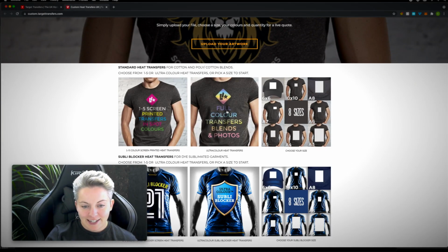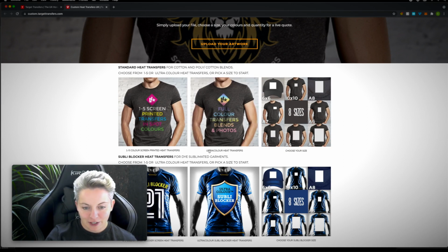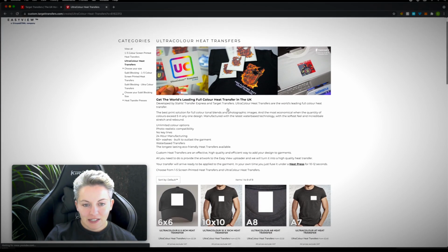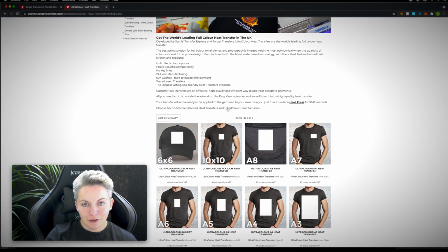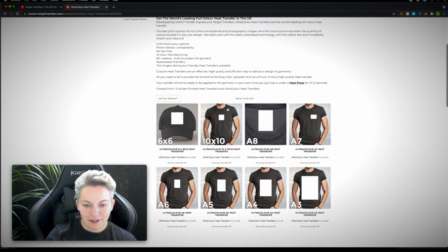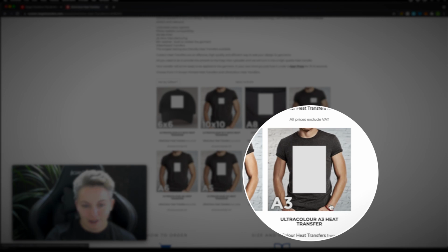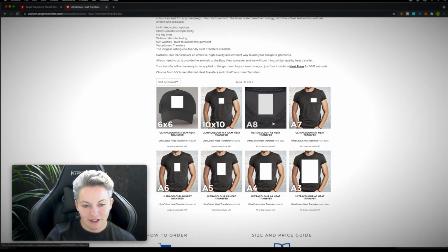If I click here, it's this one that says Full Colour Transfers, Blends and Photos, and it also says UltraColour Heat Transfers just underneath, so I'm going to click that. Now it's asking you what size you want your transfer to be chopped up into. So I just tend to go for A3 ones and I pack them on, but if you did want them pre-cut to a certain size, like neck label size, you can select that now.